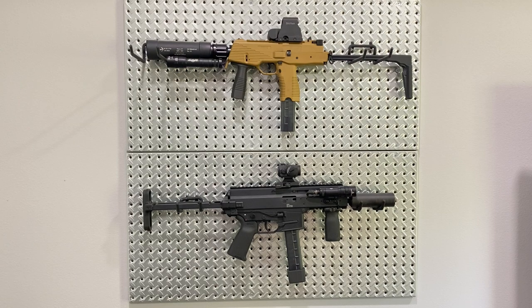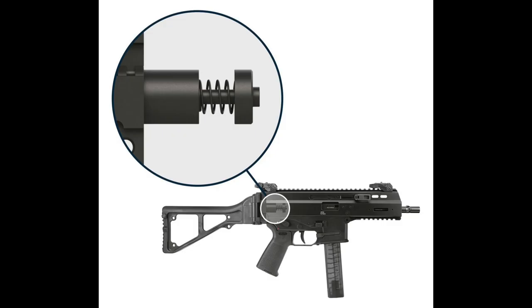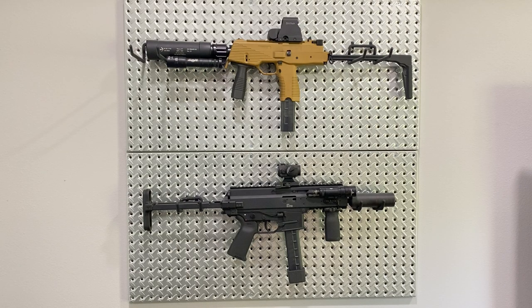The APC9 has very low recoil due to its hydraulic buffer dampening system, which catches the bolt carrier as it travels rearward and slows it down so you don't get as much of a jolt in your shoulder when the gun fires. It reduces recoil in a similar way to how the MP5 reduces recoil using its roller-delayed system. Anytime you can make a pistol caliber carbine super controllable even on full auto, that really validates the platform — and the APC9 does that very well.